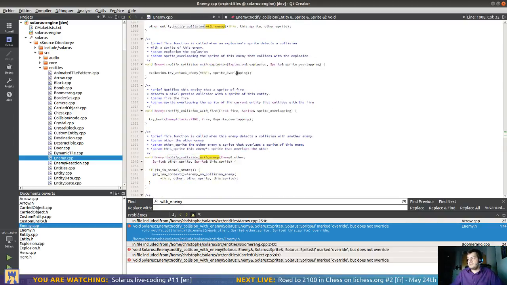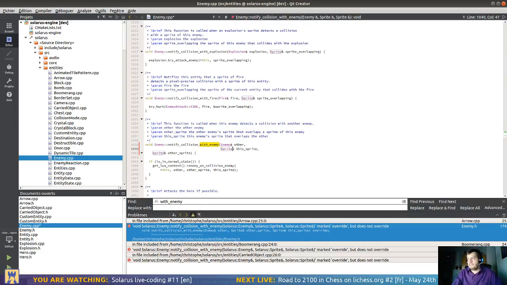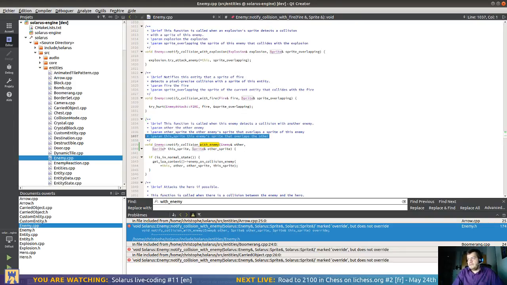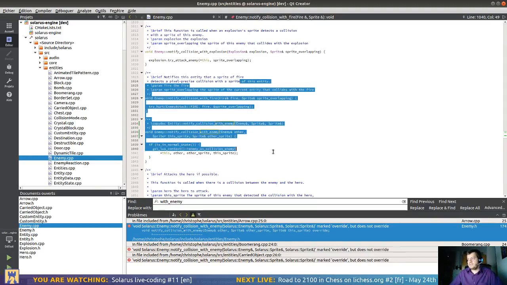And notify collision with enemy. Good. That was number 5.